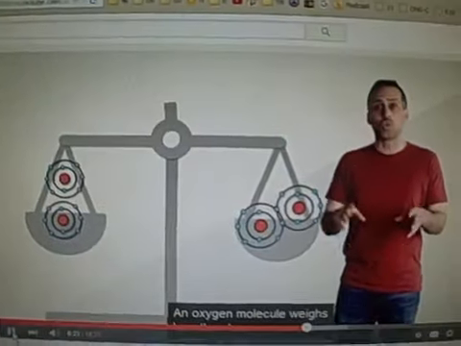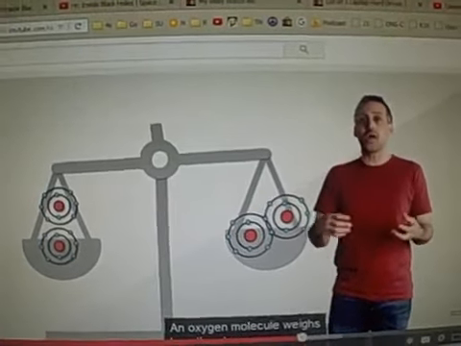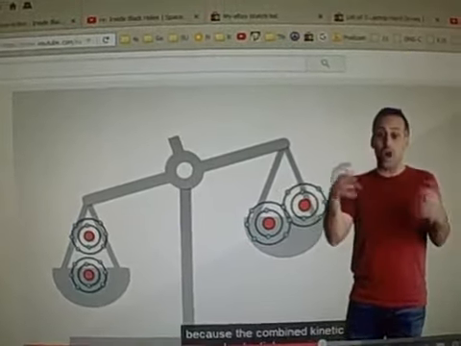An oxygen molecule weighs less than 2 oxygen atoms because the combined kinetic and potential energies of those atoms... Right, so I'm just saying that they're saying that because they're presuming this negative charge thing, and they're not even saying this is because we have evidence of it. They're just saying it because this is how we do the math. And sorry, that's just wrong. And once they form a chemical bond, it is negative.